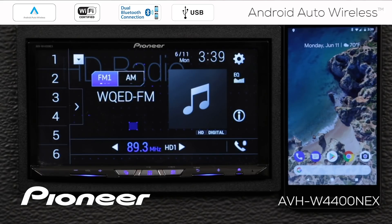Please note, this is a one-time setup only. You don't need to do this each time you start your vehicle, just the first time to get things set up correctly. From this point forward, the in-dash receiver and your Android phone will automatically connect to each other each time you start your vehicle.